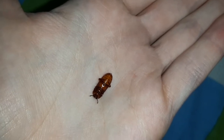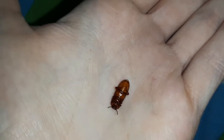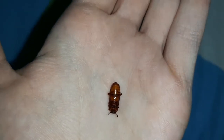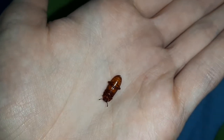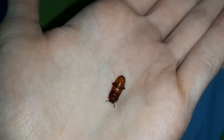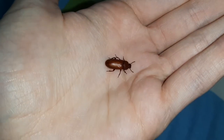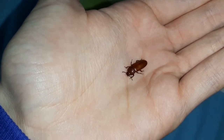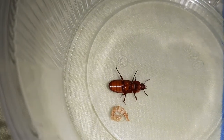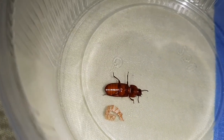Before I show you my sling which recently molted, look at this — it's a darkling beetle. These are the beetles mealworms are going to become. It looks like it's dead but it's not. It always flips over — you see, it's alive. If I look after an hour it has flipped over again, and as long as the skin is not hardened completely, I will try to feed it.